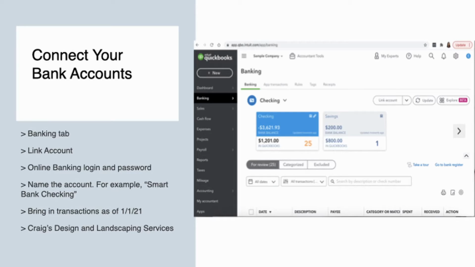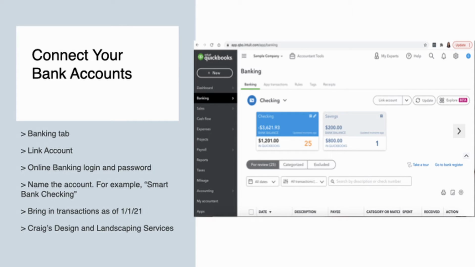And so you might notice that I have QuickBooks pulled up here, and it is their sample company. It's called Craig's Design and Landscaping Services. So this is like their pretend company with their pretend financials on here. So any kind of screenshot that you see on here will be that business. But you can see that they have two bank accounts on your screen.